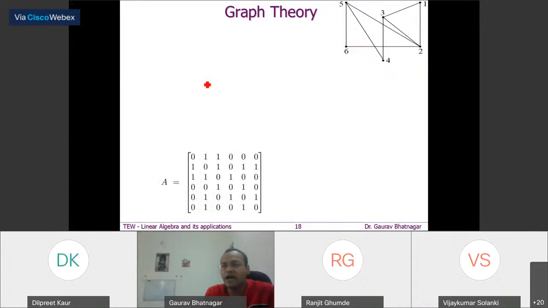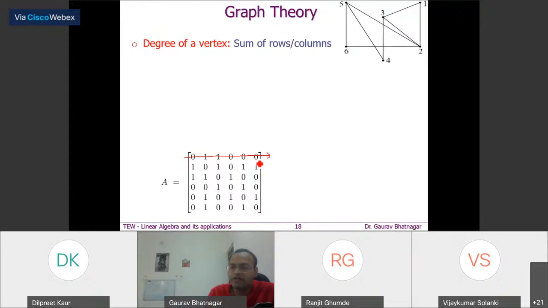Now let us look at how this adjacency matrix gives you different information about a graph. The first is the degree of a vertex. You just take a row or a column, whichever it may be, and sum all the elements. As soon as you do that, you get the degree of that vertex. This is vertex 1, and the summation says 2, so the degree of 1 is 2. That means on vertex 1, there are 2 edges incident: this is E1 and this is E2. Hence, when you take the summation of either rows or columns, you don't need to take the summation of both.